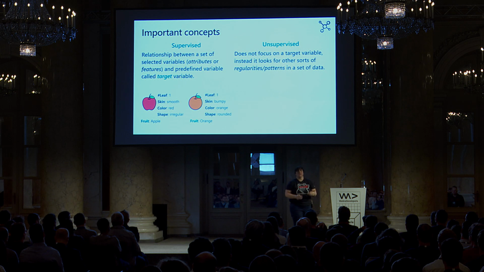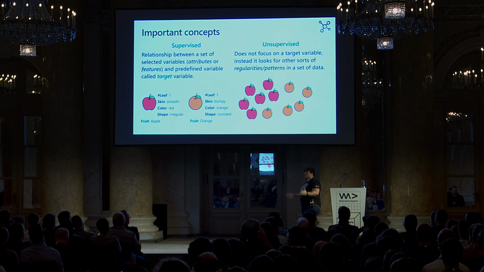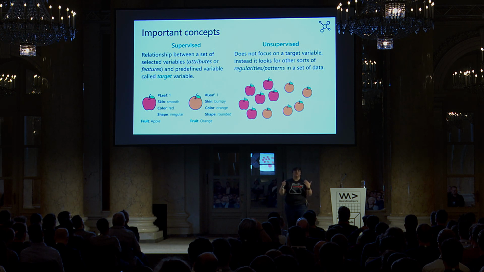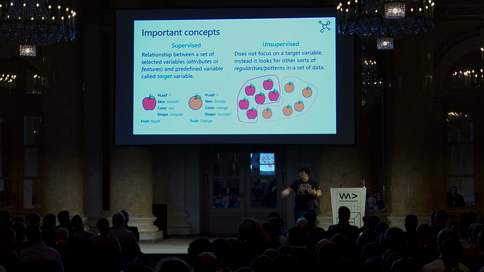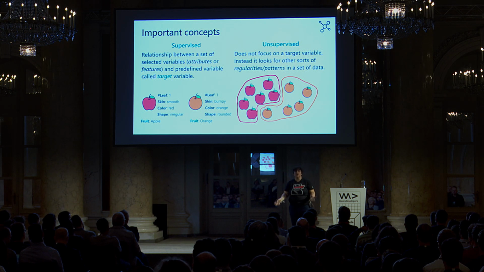or patterns inside your data set. This means that I take just apples and oranges, I give it to the algorithm, and I just wait to see what it finds out. So it will probably separate the two, but without telling me, okay, group 1 is apples and group 2 is oranges, because it doesn't know what they are.